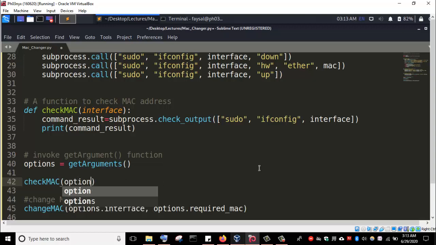So I have to pass the interface as an argument. Remember that the options variable contains the interface and the MAC address within it. So I'm going to reference the interface via the variable options.interface. Okay, I'm going to save it.